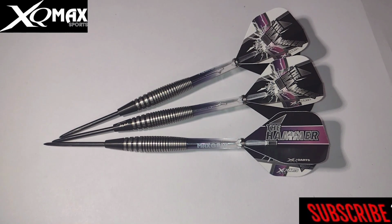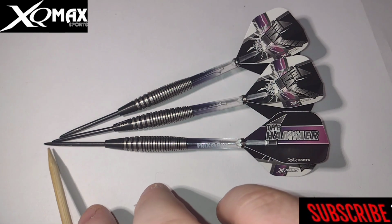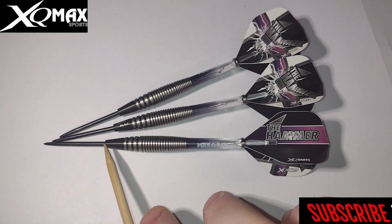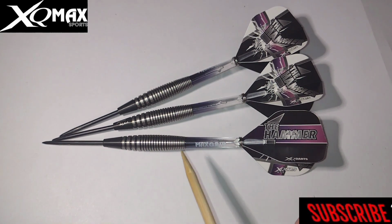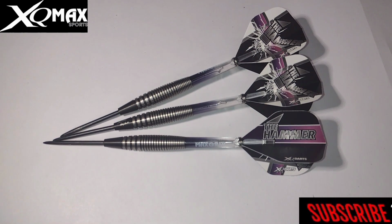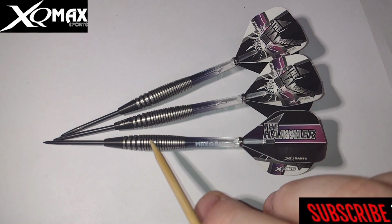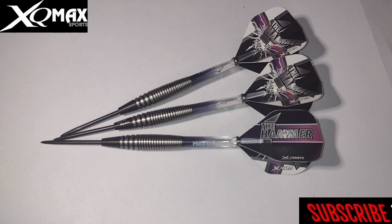The length from where the 38mm point meets the barrel to where the stem meets the barrel is 41.6mm, so it's quite a small dart. I can't even think of anything in comparison to it. Now the width at the widest point, roughly around here, is 7.8mm, so it's probably specified as a torpedo shape.